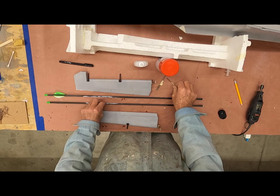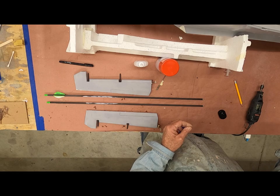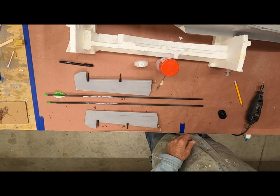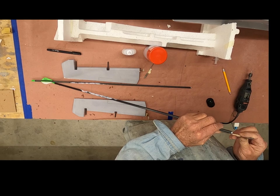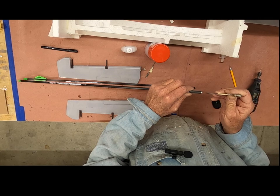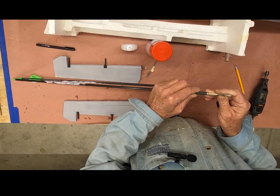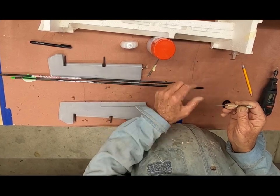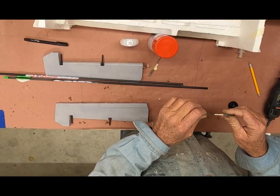What I'm doing is using the 440 threaded rod which is heavy enough to get a good connection. The arrow has a metallic end with a thread on it, so what we're gonna do is put some CA in just to hold it, then we're gonna ooze a bunch of epoxy around it. I have about an inch of thread that's gonna be gripping in the epoxy in the tip of the arrow.